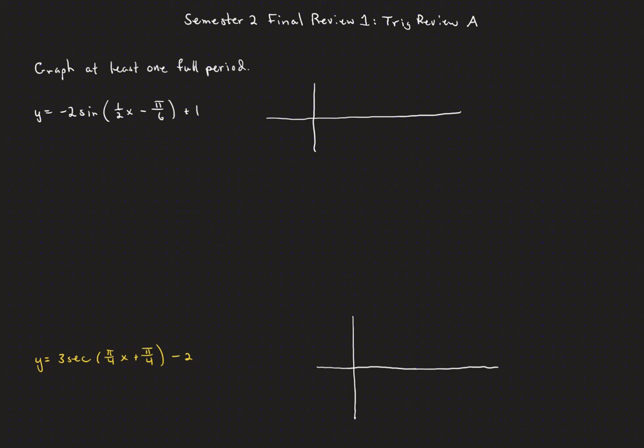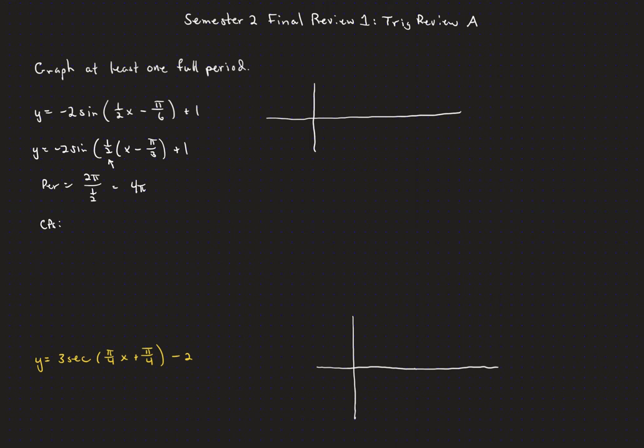So for our sine curve, we're going to factor out that 1/2, and then we'll try to figure out our period. If we take out 1/2, that's going to divide by 1/2, which is multiplying by 2, which will make that be a pi over 3. So our period is going to be the normal period, 2 pi, divided by our b, which is going to make our period be 4 pi.